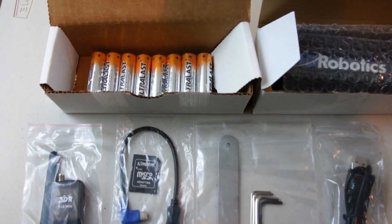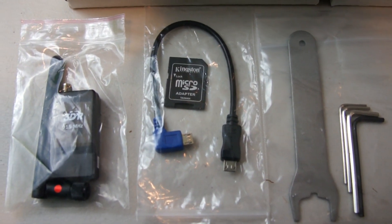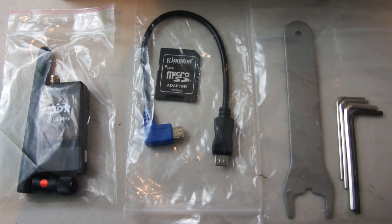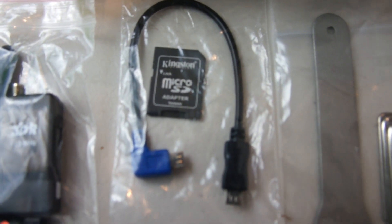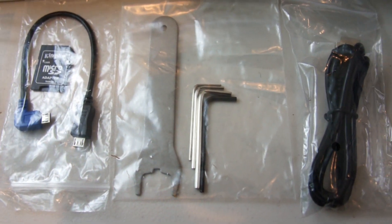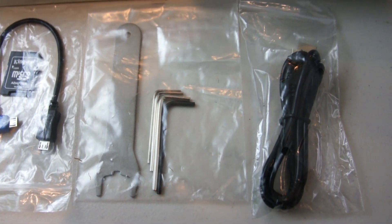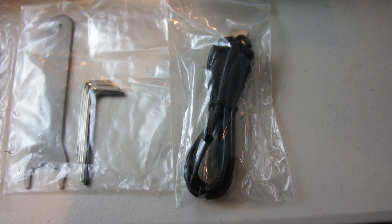These are all the items in the second box. At the bottom we have eight AA batteries for the radio transmitter. In the first bag we have the 3D Robotics MAVLink radio module with the antenna. The bag next to it has the Android OTG adapter cable for hooking up that module to your Android device so you can plan out your missions for autonomous flight. Also in that second bag is a micro SD adapter used with the micro SD cards from your Pixhawk so you can read them. The third bag has tools — a wrench for holding the motors when you change props, and allen keys that fit the different sized bolts on the quadcopter. The last bag has a USB cable for hooking the quadcopter up to your computer for firmware updates and changing settings.